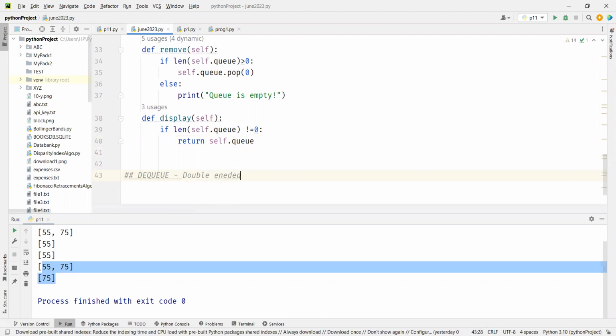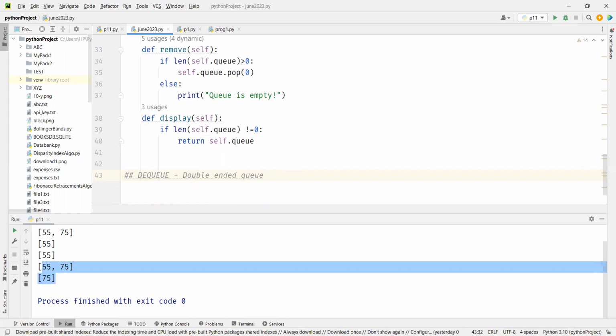Then why not use a linked list? Why dequeue? We can use a list also, for linked list, right? I'm coming to the answer. See, everything is interconnected, okay? Their job is to store data, but they have some inbuilt logic into it.